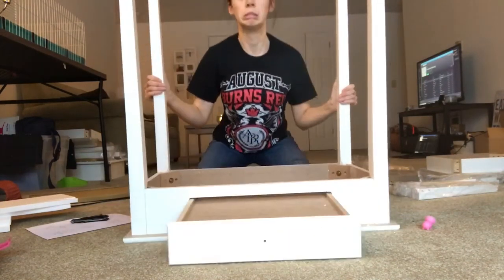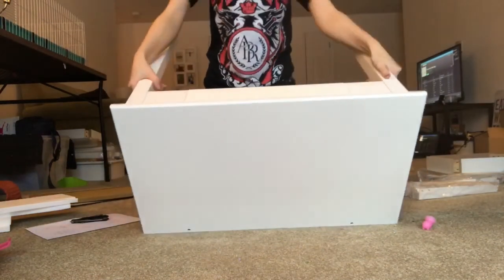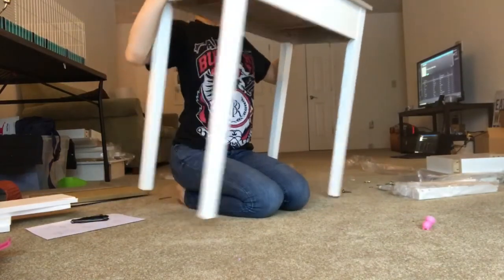Okay, then as simple as that, the base of the table is done. I just make sure the table legs are nice and sturdy before I flip it over, but yeah, that's basically it for the first part.